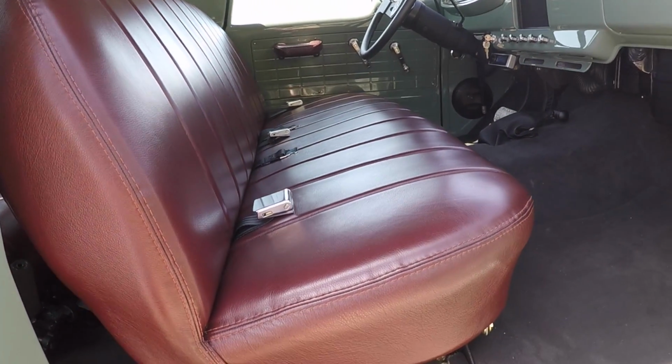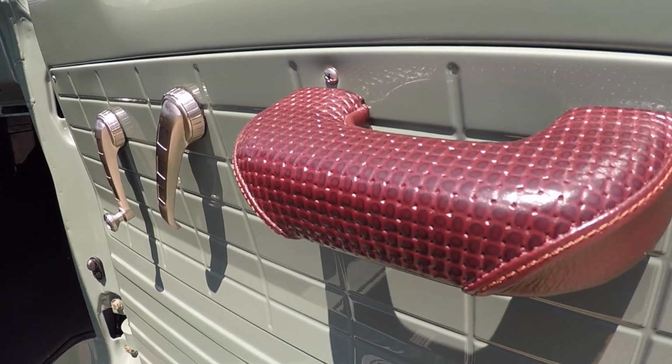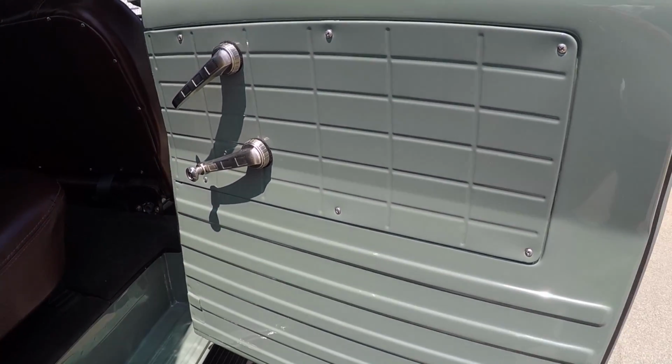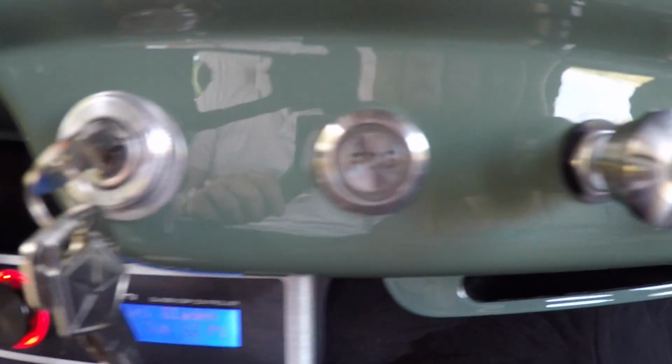because understandably there probably wasn't the budget to geek out on every little detail. Now fortunately for us, for better or worse, depending on how you look at it, the way we do what we do is so cost inefficient that we might as well make that stuff the best it can be. So that was really fun, and we started with one of the dash knobs, and I think it was either the headlight or the wiper knob, and it had a really cool shape. So between that shape and the original quilted stamped pattern on the door panel inserts on the interior, we basically established the design language for the rest of the truck based on those two elements. So lights, wiper, fan, temp, vent, all the dash switches now took inspiration from that original knob.